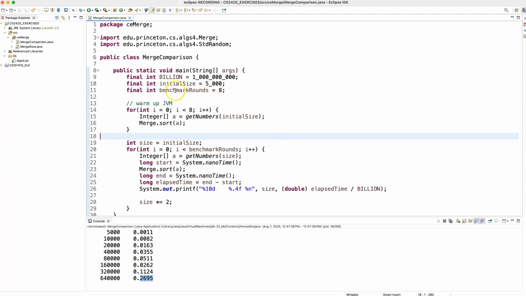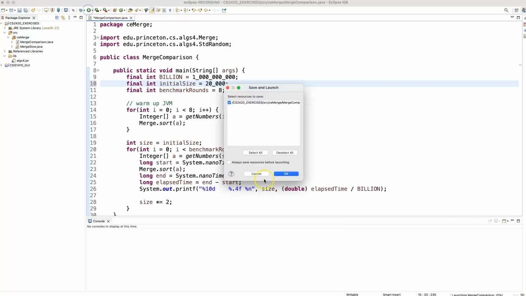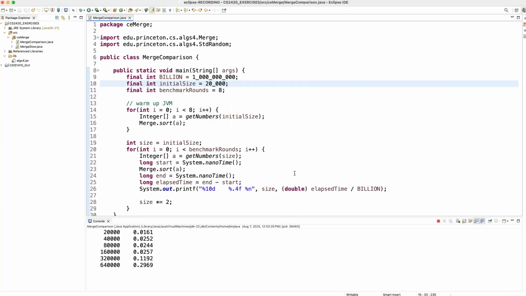So I'm going to adjust my initial size. I started with 5,000 because at the beginning I was just starting with a good guess. Now I know if I want this number to be bigger than 1, I need to double it twice. So here I will double my initial data twice. That takes me to 20,000. If I run it again, I would expect that my largest sort time should be more than 1 second, and it is.